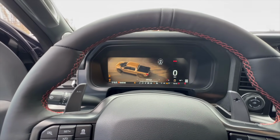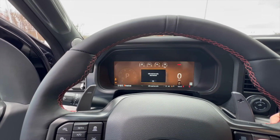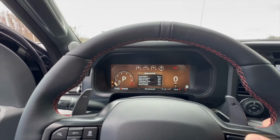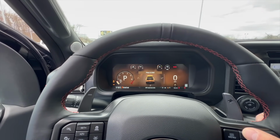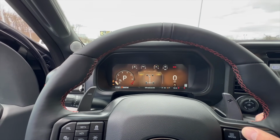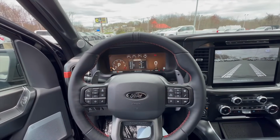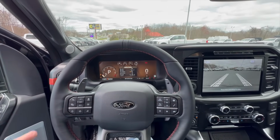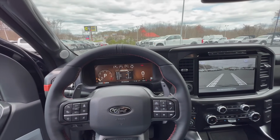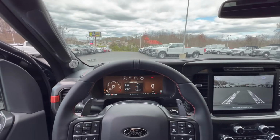But I think the animations are not as good. Like, look at the Baja. Straight to chrome. It was like a goldish chrome look. Yeah, I don't know how I feel about that, guys. You guys let me know in the comment section, but I wanted to show you guys my Raptor versus the 2024 side-by-side. I'm not even going to ask him to drive it because it's obviously going to drive similar to mine. Nothing suspension-wise has been changed.